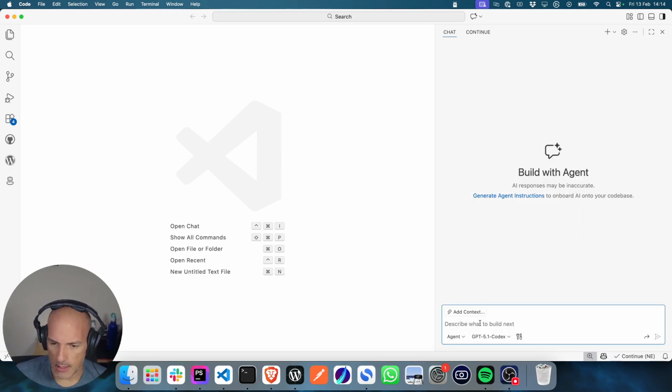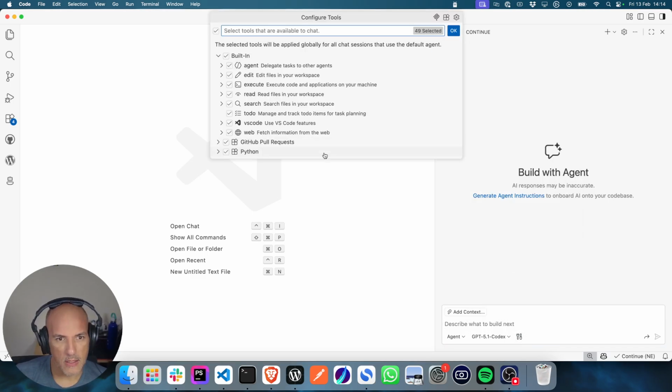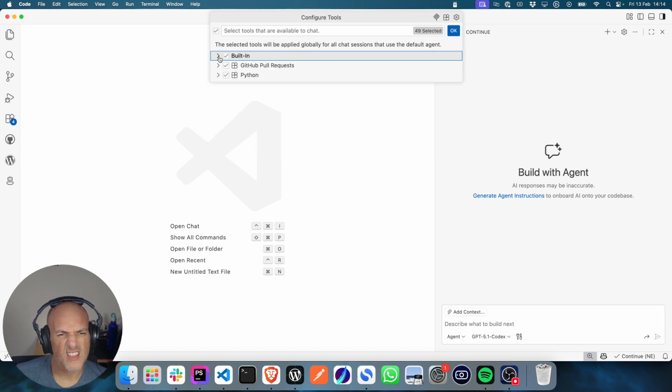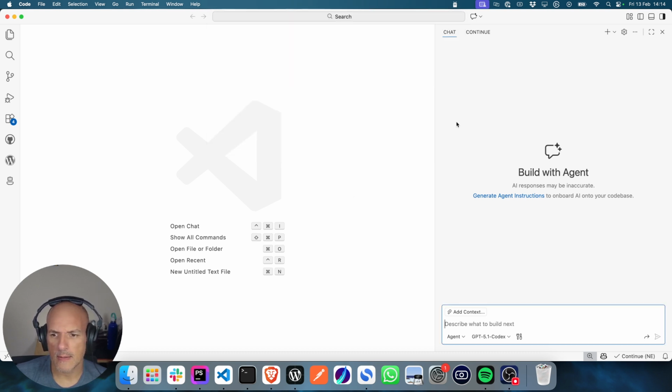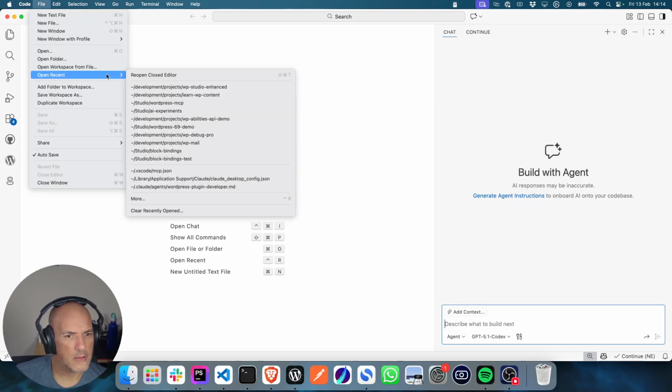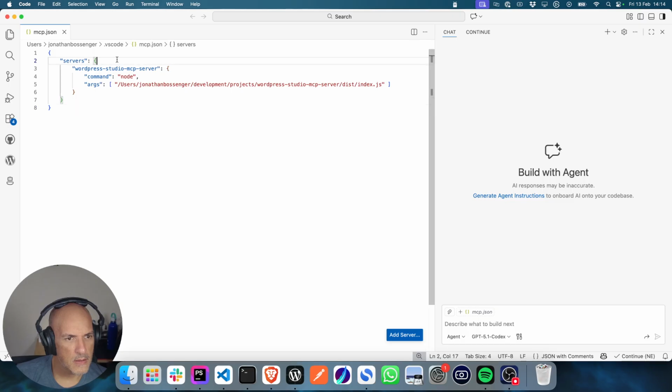Been playing with that lately. Let me check. Has it picked up MCP tools? Doesn't look like it. It's annoying. Oh, I might need to run the server. Hang on. Is that not working? It doesn't look like it's working in VS Code.